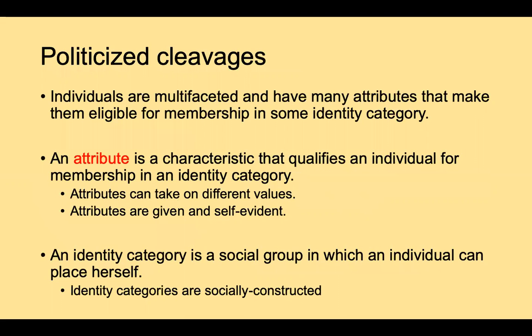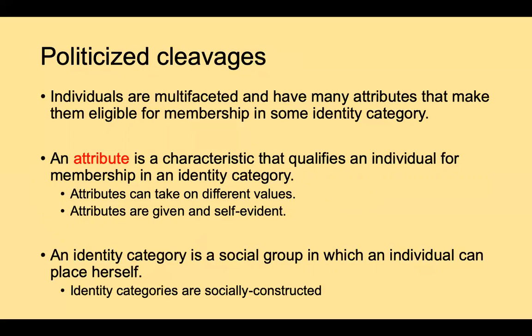The point that we have to emphasize is that individuals are multifaceted and they have many different attributes that make them eligible for membership in some category. Think about yourself, for example. You might be a religious person, but you might also live in a city. You might be a capital owner, or maybe you are a worker. Maybe you are bilingual and your ethnicity or your language matter a great deal to you. And maybe all of these characteristics influence your political identity.